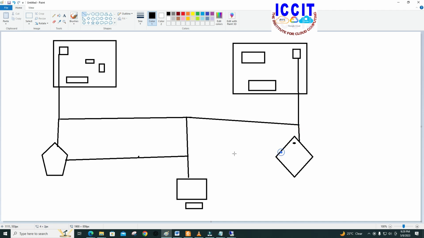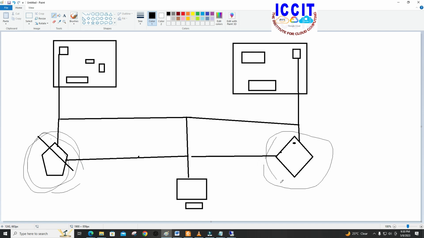So what are we going to do first? We are first going to set up a target group, and after we set up this target group, the next thing is we will set up the application load balancer. So the idea is: first, create your two machines and configure them.